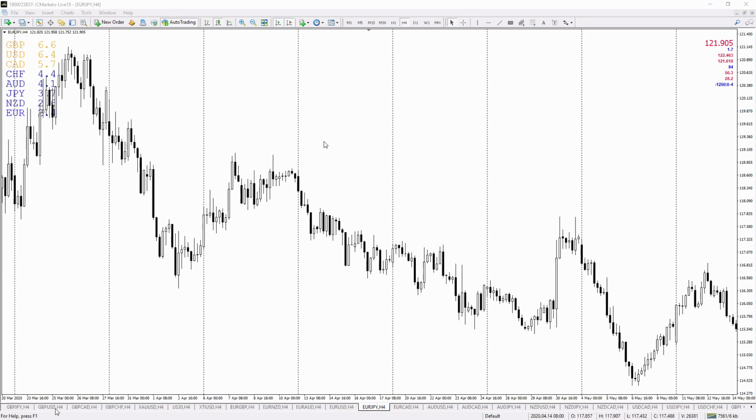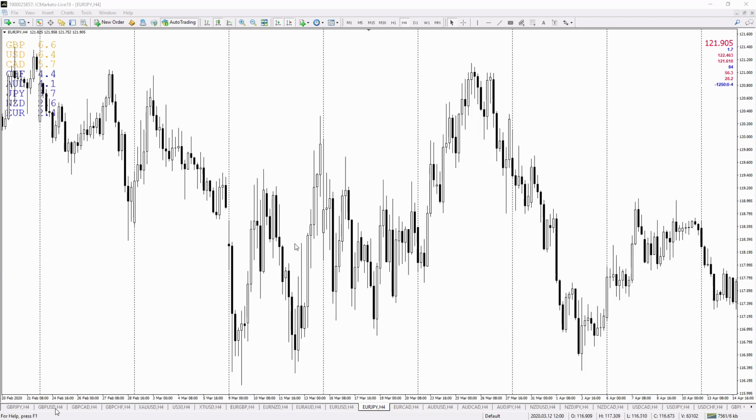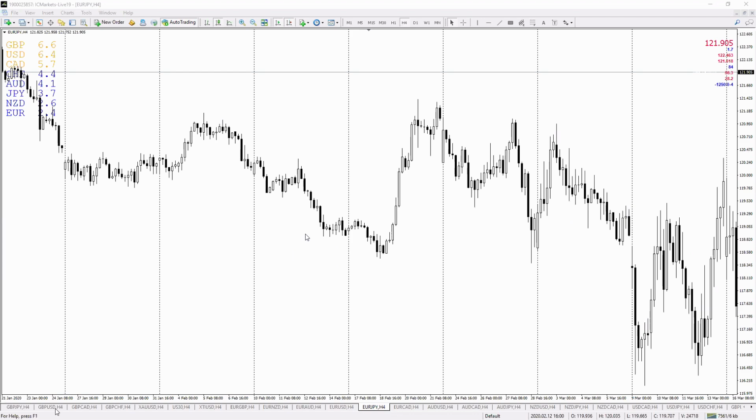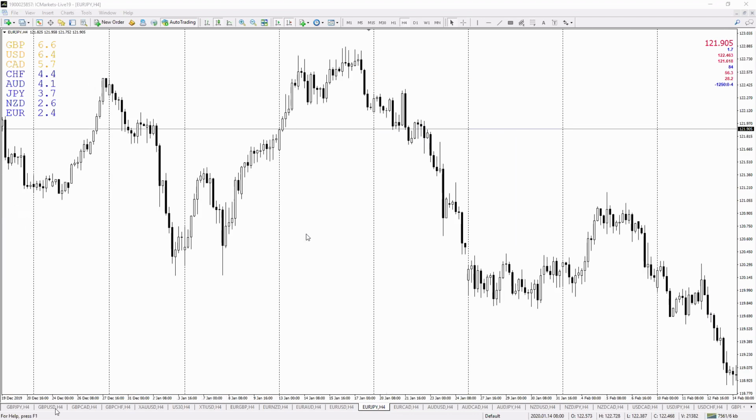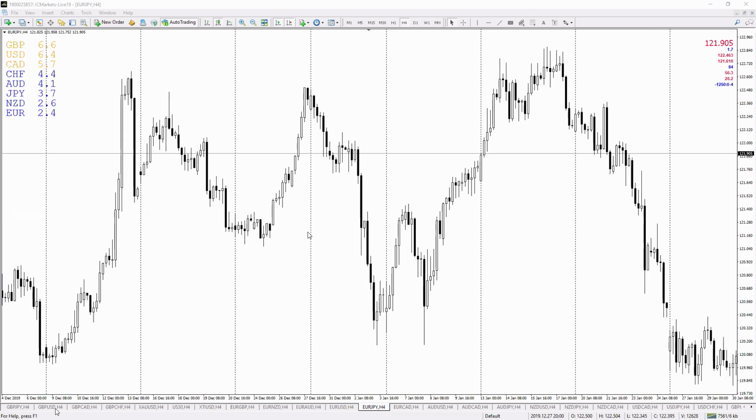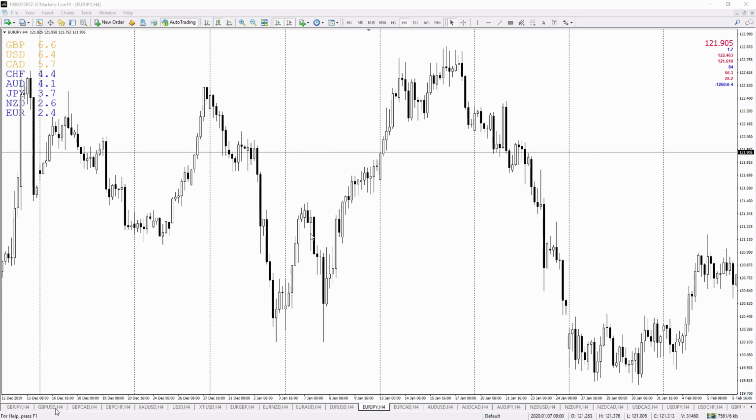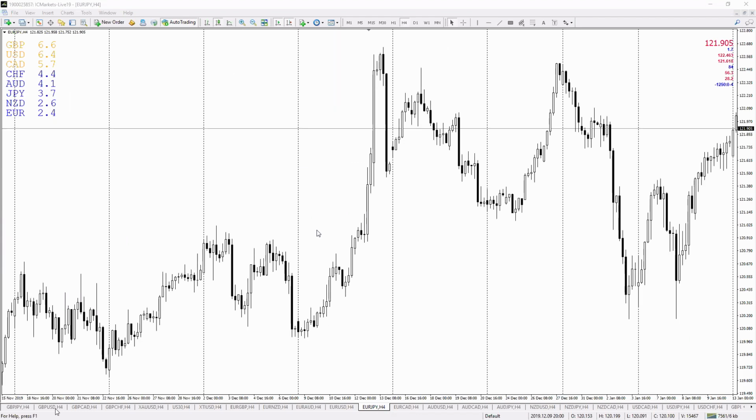Can you do that on TradingView? It's not convenient doing that on TradingView. It ends up putting so many lines on your chart, so I avoid doing that on TradingView. That's why I do that on the MT4, right? It's not convenient doing that on TradingView, right? It puts too many lines.